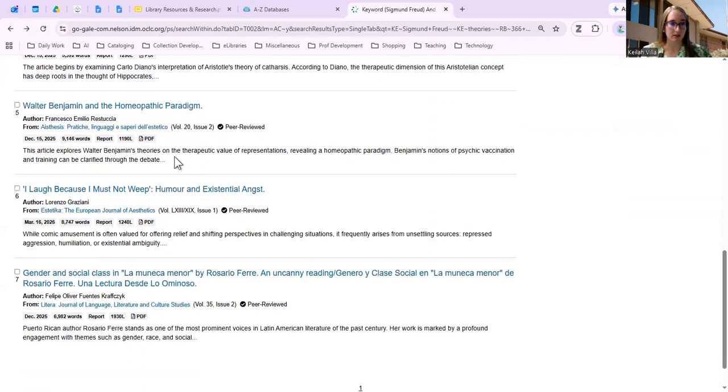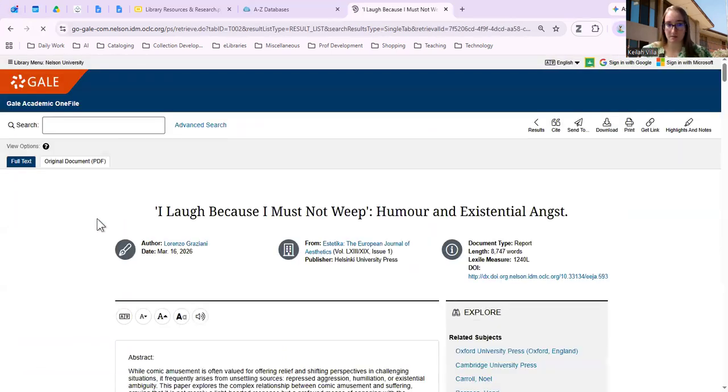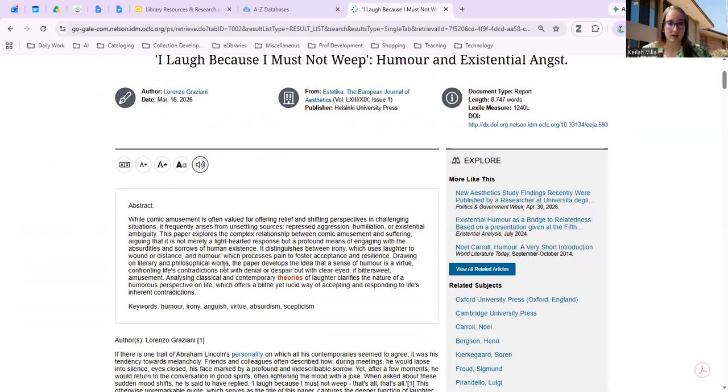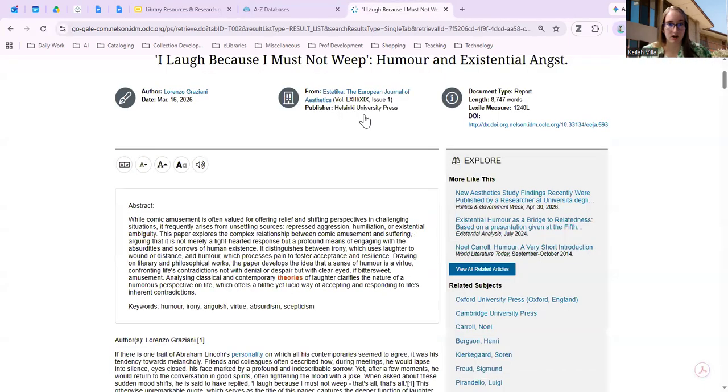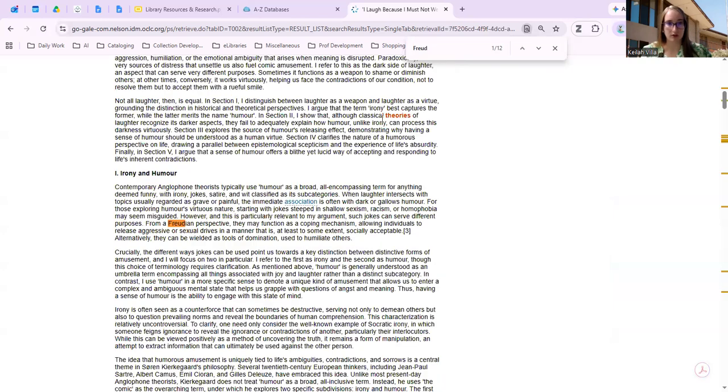Maybe I want to look at this one. Okay, so we're going to look here. I see that it's talking about theories, but I don't actually know if it's going to talk about Freud. So one thing that you can do is take your search terms. Let me actually just copy this. And if you press Control F, you can search for the word that you're looking for.